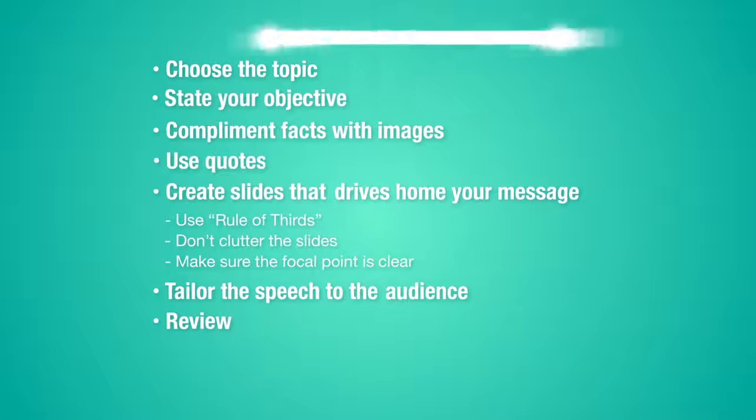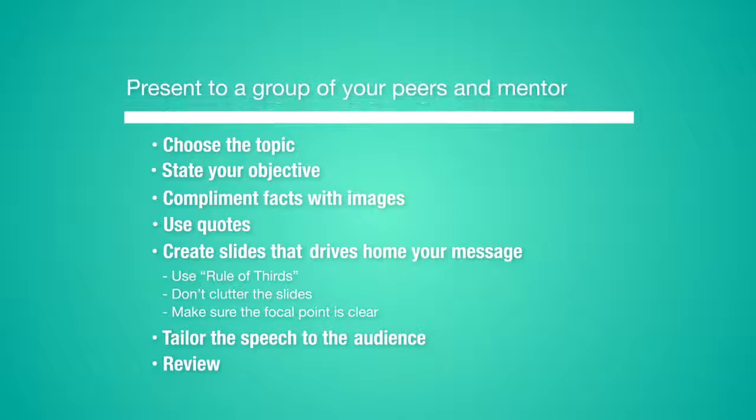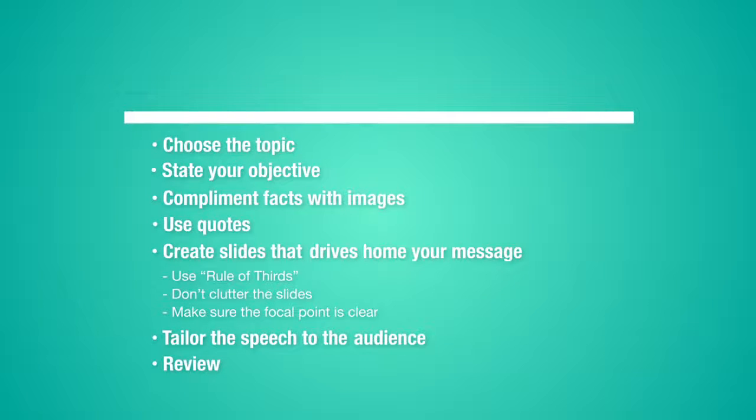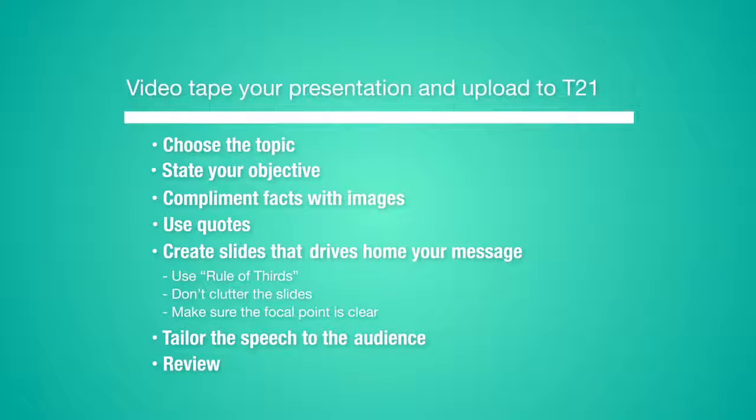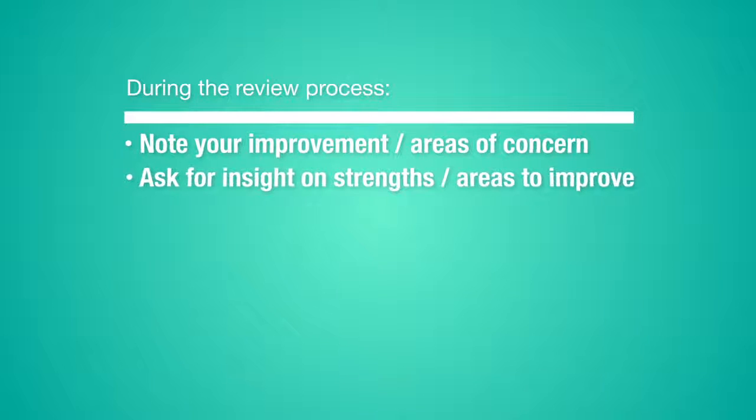Review. Spend 1 to 3 hours putting this presentation together. When it is ready, present your presentation to a group of your peers and your mentor if available. Alternatively, you can videotape it and upload it to T21 Forum. During the review process, note whether you have improved in the areas of concern to you that you articulated in the last lesson. Ask your mentor or a peer to provide insight on how well you did in these core areas of strength and where there is room for improvement.